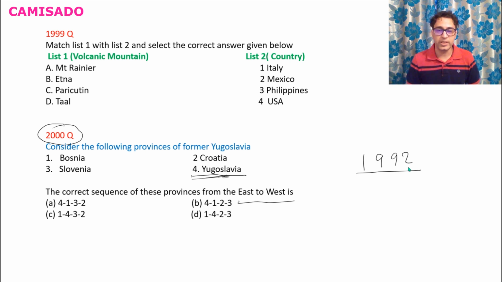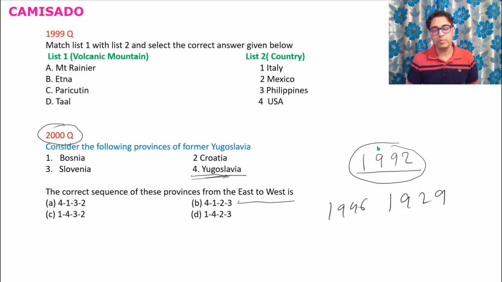So see, it was in the year 1918 that Yugoslavia came into existence, but the name that it had then was the Kingdom of Serbs, Croats and Slovenes. And this name was changed to the Kingdom of Yugoslavia in the year 1929. And this name was again changed in the year 1946 to the Federal Republic of Yugoslavia. And even after its breakup in 1992, the name Yugoslavia lingered till the year 2003. And this is because the republics of Serbia and Montenegro continued to use the term Yugoslavia, and it was only in the year 2003 that the name was finally discontinued.